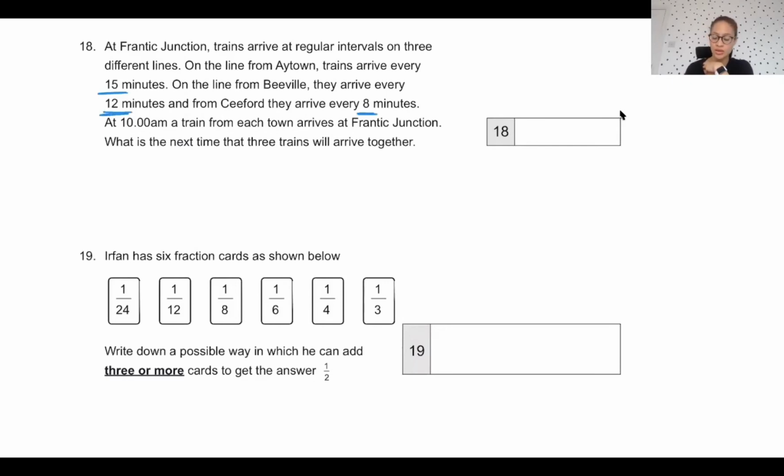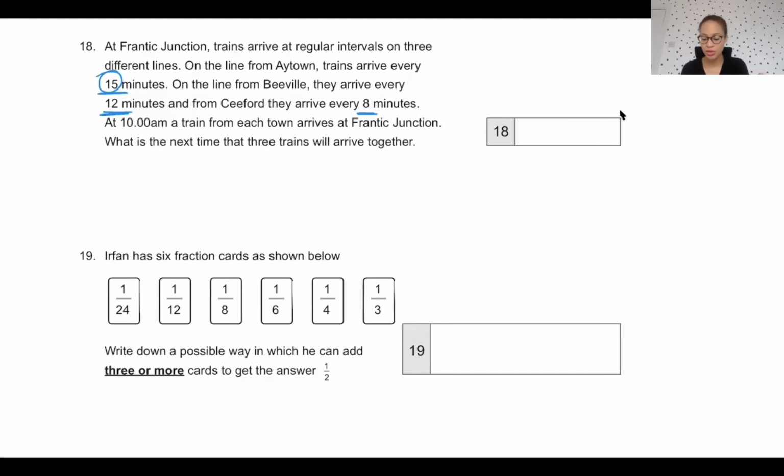What I think I'll do is let you all work it out for a minute. If you haven't done lowest common multiple, what you'll need to do is write out the multiples of 15. I'm saying 15 because that's the largest number. We need to know what all of those go into.